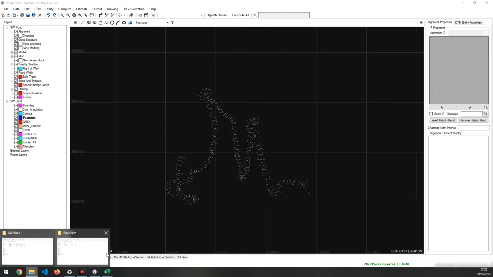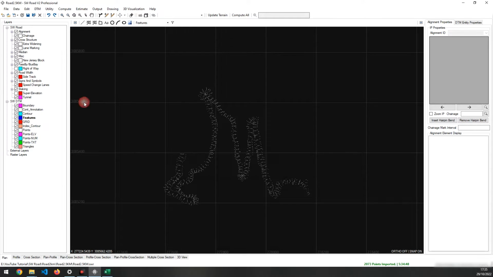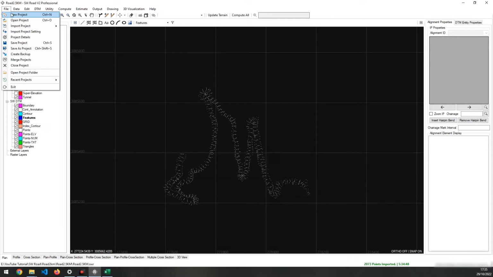So here I want to go through some extra things. Before that, let's just see what is under the file menu. Here you can see new project, open project, and import project. If you have been working under a previous version of the SW, you can import your project to this version.